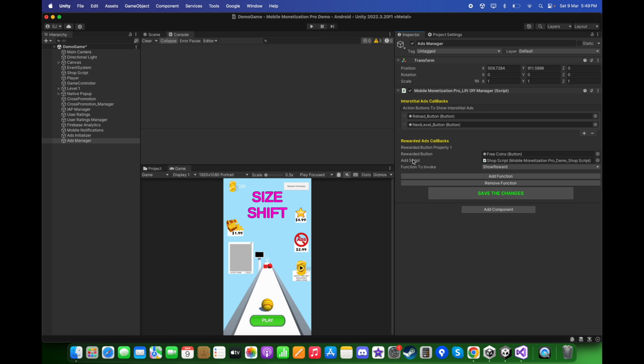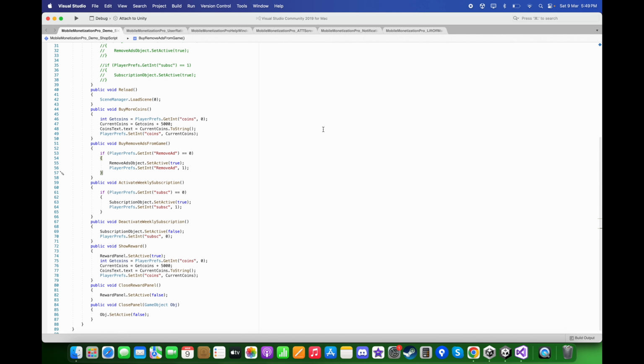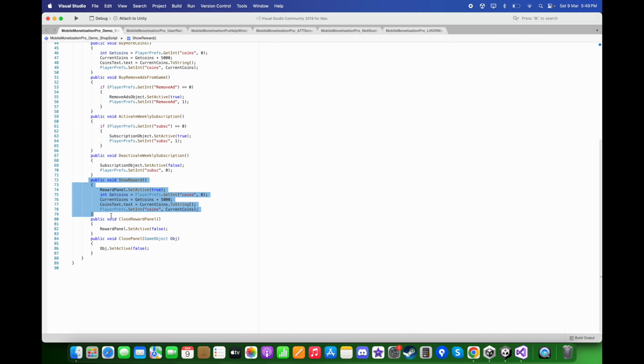Now to talk more about how you can call your own functions for the rewarded buttons, basically I have created a demo shop script, and inside the script, if you look at, I have created a function called show reward, which will activate the reward panel in the game and provide 5,000 coins to the player.